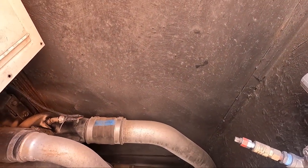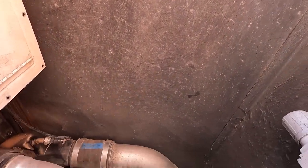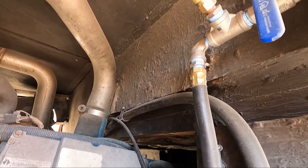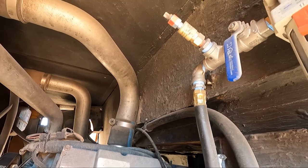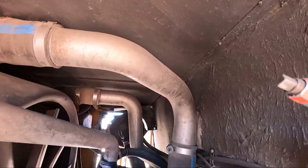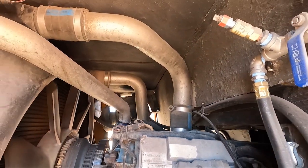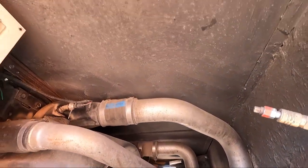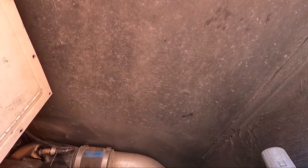On this side you can see the ceiling of our engine bay are all custom panels — they can all be removed if I need to work on the engine. That's underneath my desk. This front panel at the top can also be removed, and the frame for it can also be unbolted if I need to do an in-frame or something major on the engine. We've barely cleared the intercooler and the air intake piping, but that's how we had it designed to give us maximum room on the inside. These panels are two inches thick with two inches of insulation and a big steel frame — they weigh close to 100 pounds each, and there are two panels.